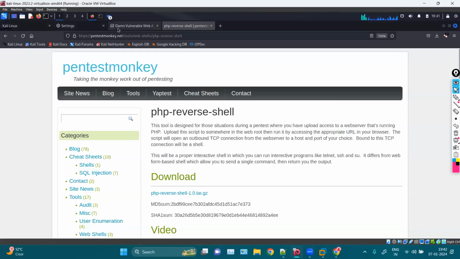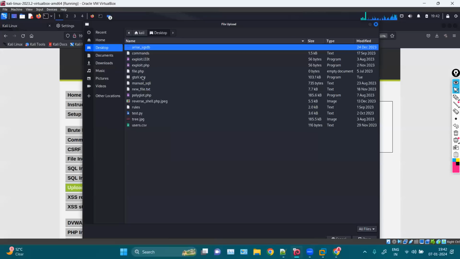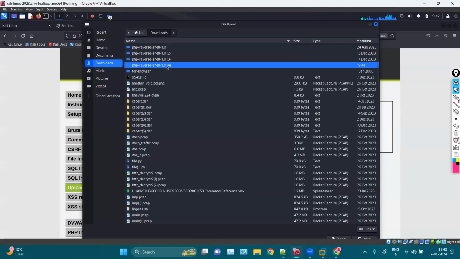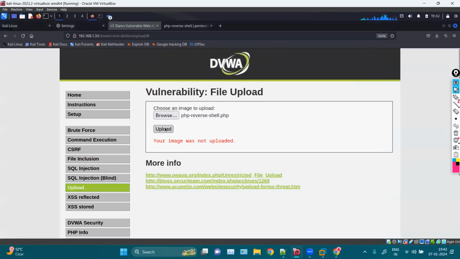Now let's check if this website can allow this PHP file or not. So we can simply click on browse here, and move to the location which is PHP reverse shell. And here we have this PHP file. Click on enter and click on upload here. Now you can see apart from the image, the website is also allowing this PHP file. This PHP file is successfully uploaded, which means the PHP script is uploaded here. And it is also showing the path where the file is uploaded. It is inside hackable uploads, and this is your file here.